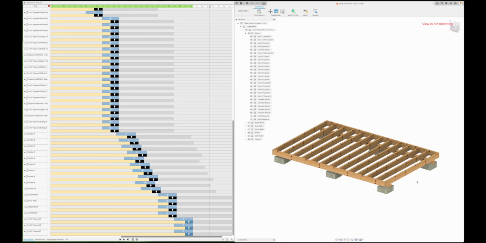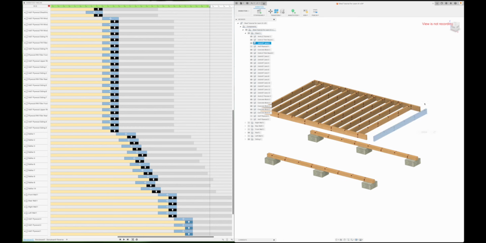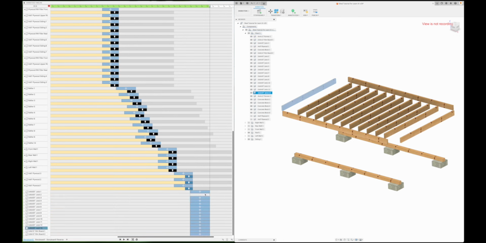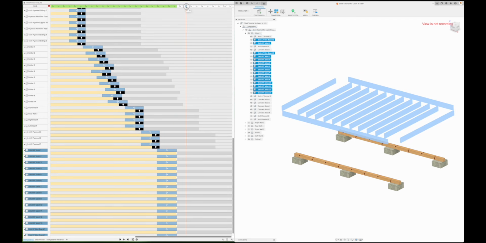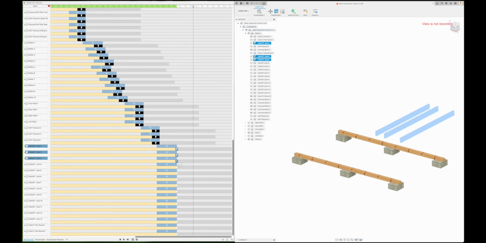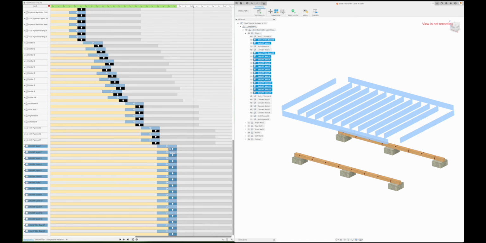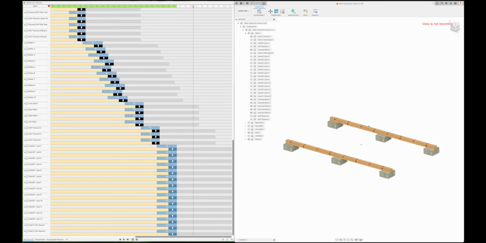And we're going to do the same process with all of our joists. Now, instead of making those fall individually into place, kind of like the roof, we're just going to do this as an entire subassembly all together. And this is just for timing's sake. Okay, now we've moved our timeline over already.